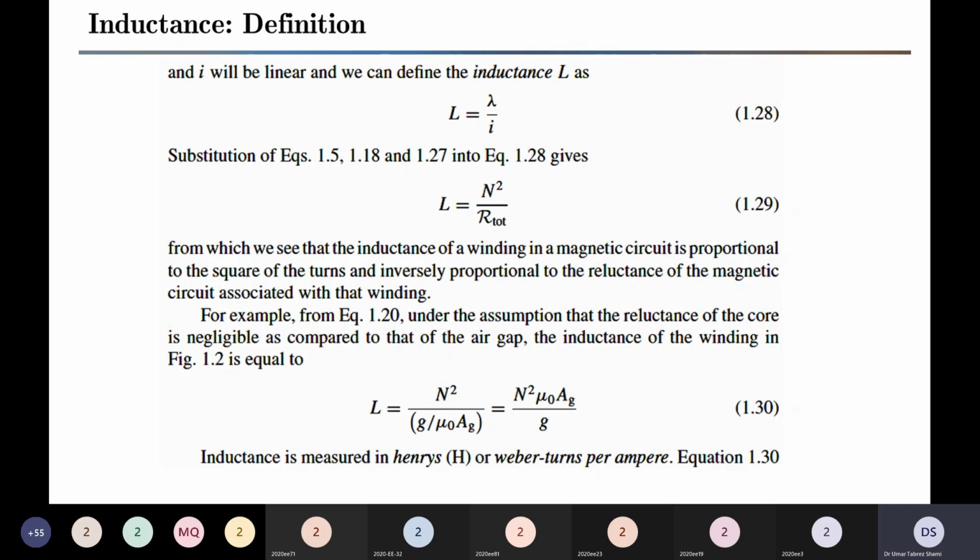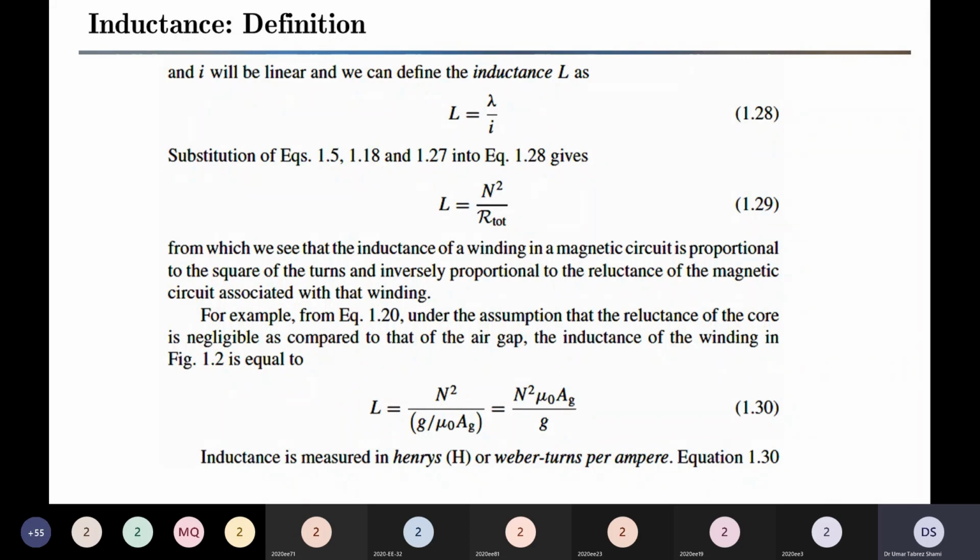दूसरी बात ये है कि हमने अभी देखा है in our theory and example 1.2 that the reluctance of the core is sometimes negligible. We can ignore the magnetics of the core if the permeability is very large or tending towards infinity. In that case, we come to equation 1.30. In that case, where we can neglect the reluctance of the core and we only consider reluctance of the air. In that case, our inductance becomes N square over mu naught Ag divided by the air gap length.